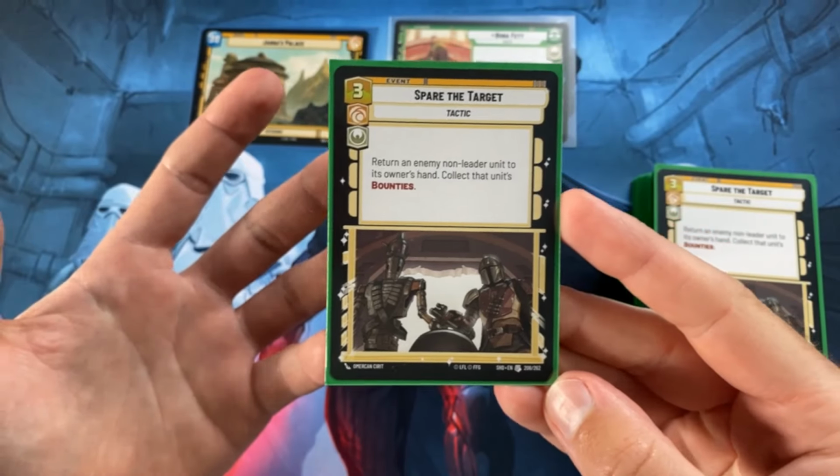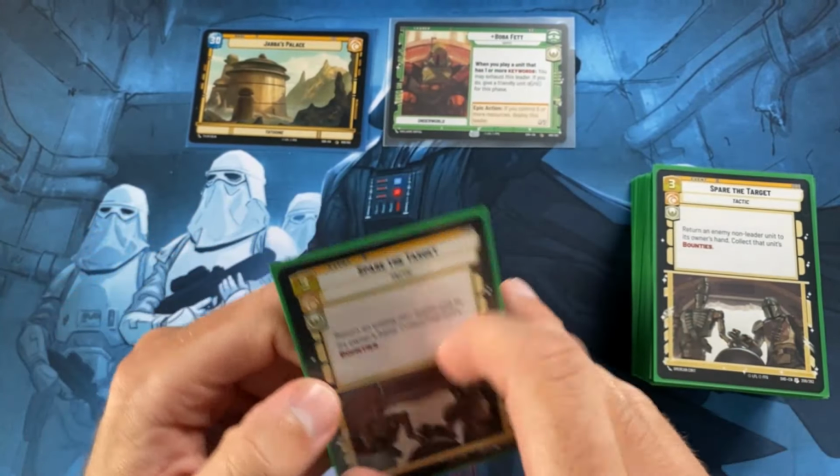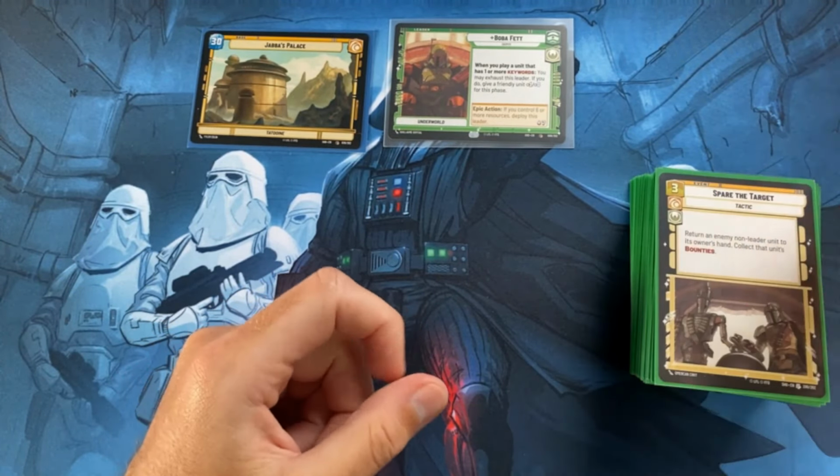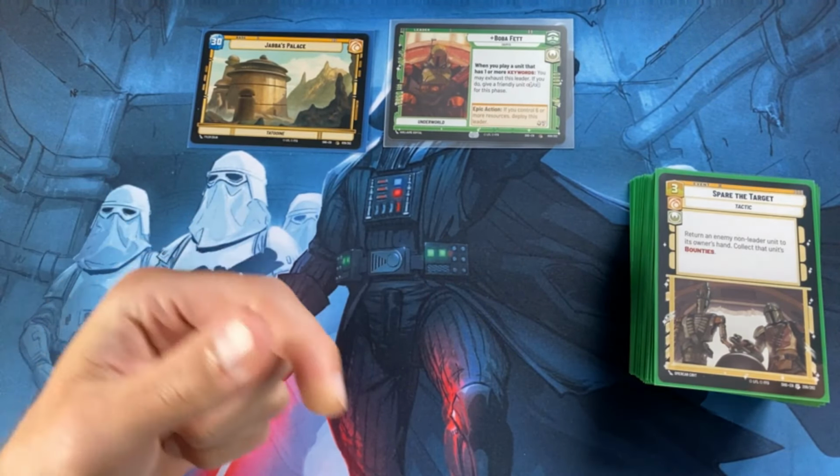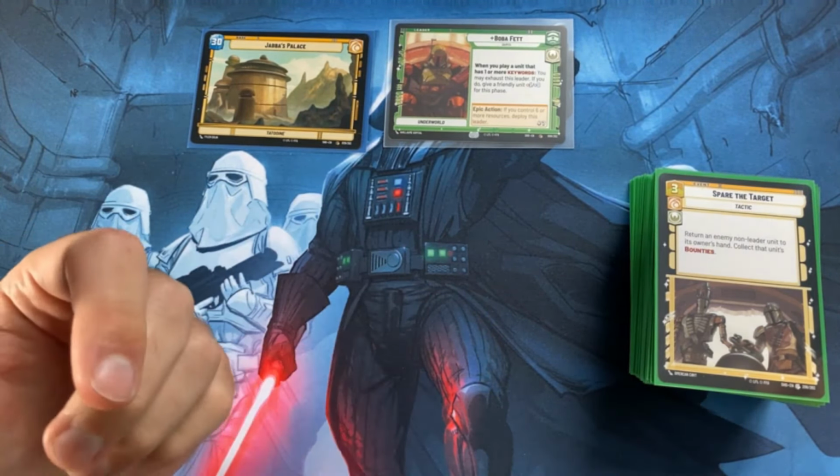You don't normally end up collecting a bounty, but still, to be able to bounce something off their side of the field to the hand is nice. You don't want to do it too much because you kind of want to ambush, but maybe there's something out there that's a bit too big, or they've upgraded something too much, you can just get rid of it.